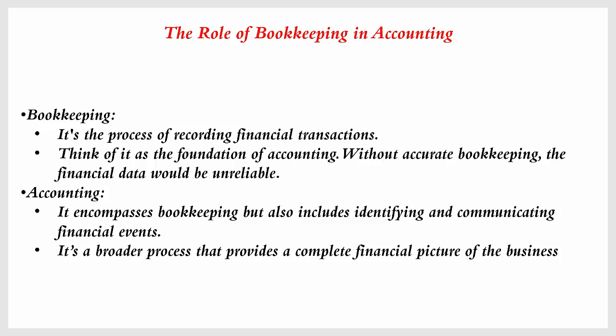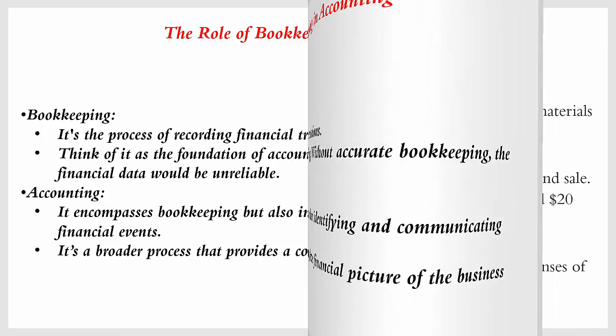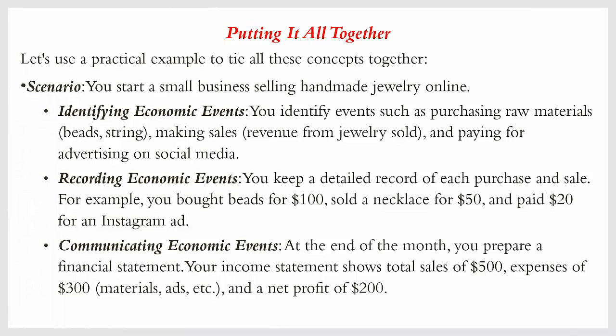Think of it as the foundation of accounting. Without accurate bookkeeping, the financial data would be unreliable. Accounting. It encompasses bookkeeping, but also includes identifying and communicating financial events. It's a broader process that provides a complete financial picture of the business. Putting it all together. Let's use a practical example to tie all these concepts together.